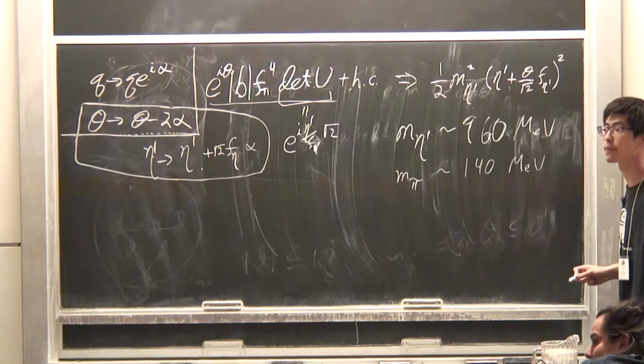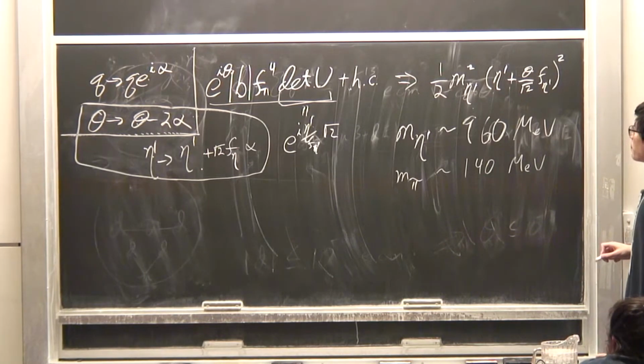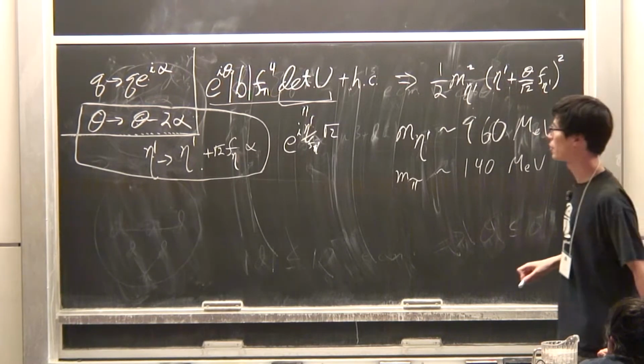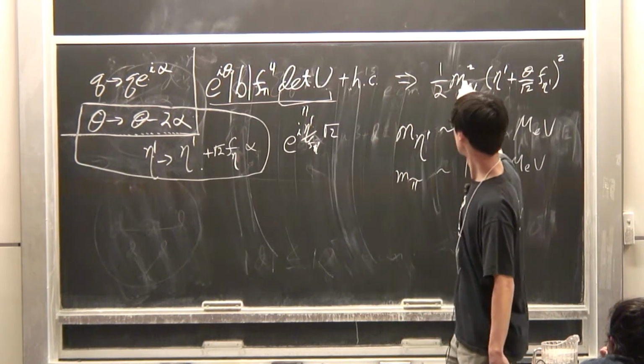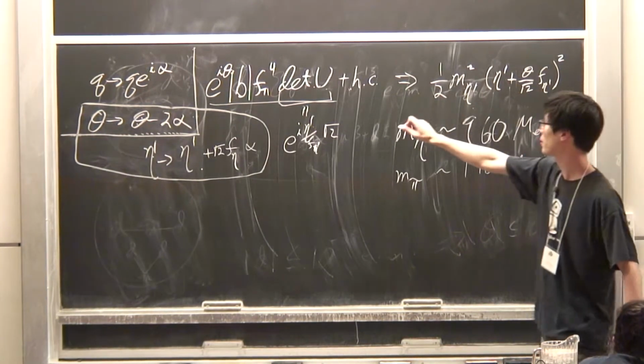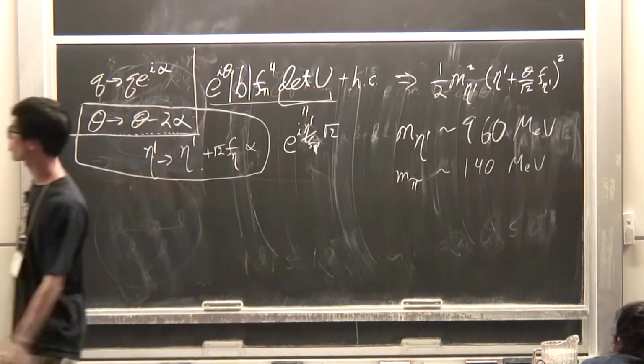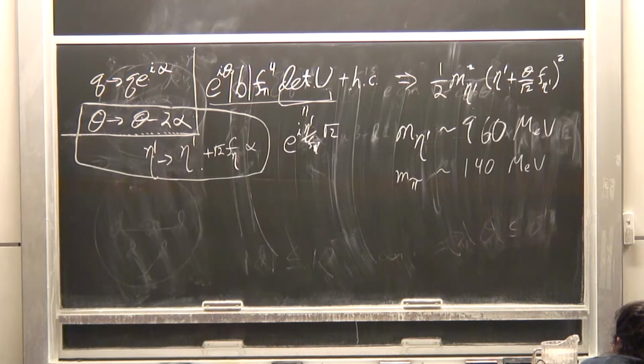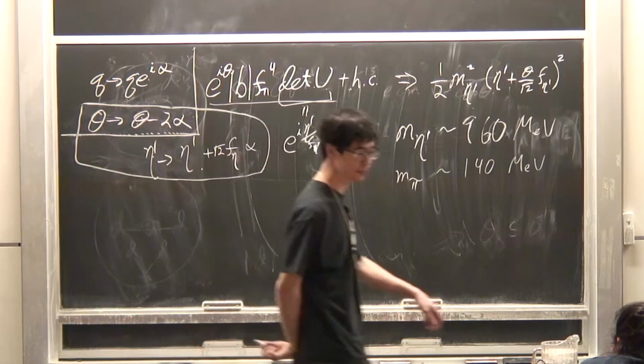Yeah? I'm sorry, I'm staring at this and I'm not quite sure how your eta prime and theta got out of the exponentials when you crossed that arrow. I Taylor series-ed. Because I'm only interested in the mass term, which is the second order term, I Taylor series this guy. And to get the mass term, I Taylor series this guy. Yeah, that mass matrix comes from Taylor expanding that.